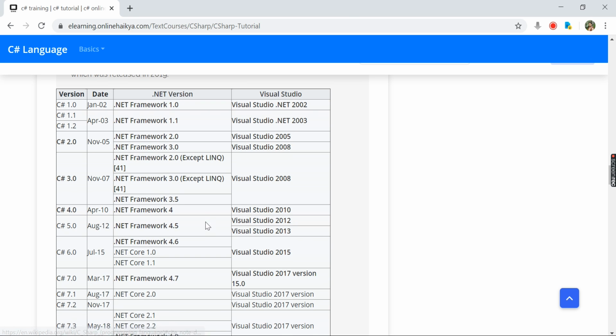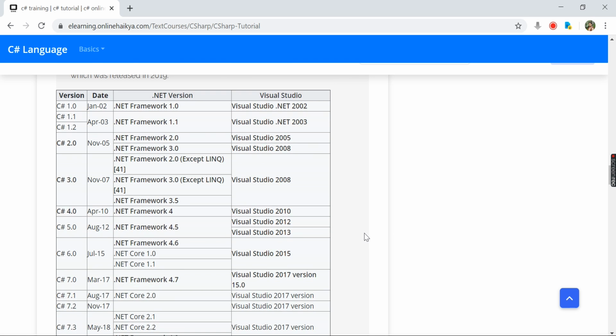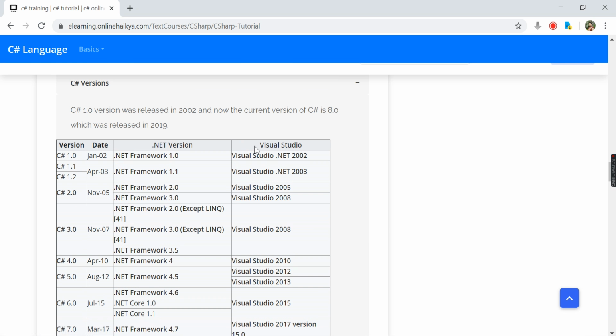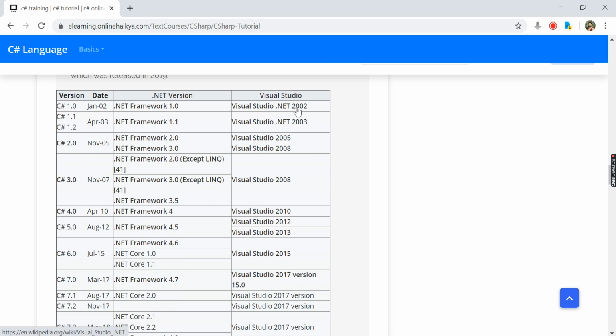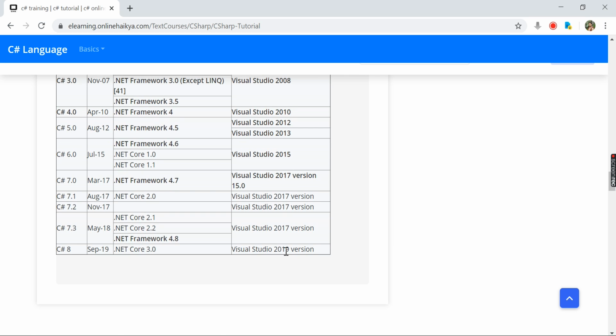One is .NET Framework and one is .NET Core. So .NET Framework is supported only for the Windows operating system, and .NET Core is supported by all operating systems like Mac, Windows, or Linux. You can see here the IDE Visual Studio, which was earlier Visual Studio .NET 2002. Now the latest version is Visual Studio 2019.